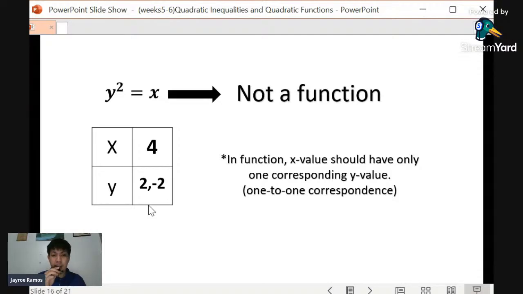O, try natin yung electric fan. Okay. Pag yung point na pinindot mo yung 1 dun sa electric fan, dapat isa lang din ang pwedeng mangyari dun sa electric fan. Iikot lang siya. Tama? So there is only one output. Hindi naman pwedeng pagka-on mo ng electric fan, umikot na yung electric fan, tapos namatay ulit. So dalawa na yung naging output. So hindi po pwede yun. Okay? So I hope po nakuha niyo po yung ibig kong sabihin. So kapag dalawang output given ay isang input, it's not a function.